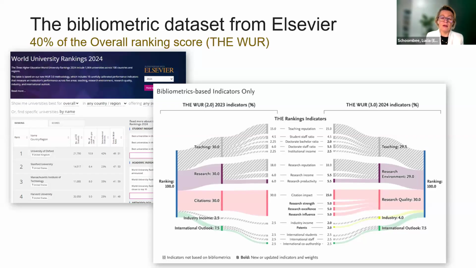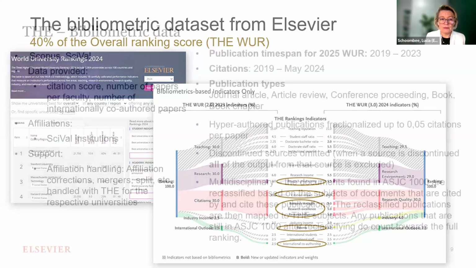In terms of Times Higher Education, they've got this World University Ranking, which is very academic, very citation orientated. It is then complemented by the impact ranking, which looks through the lens of societal impact, of course. So these are just highlighting, across the entire methodology, where the bibliometric indicators lie and how extensive those are.